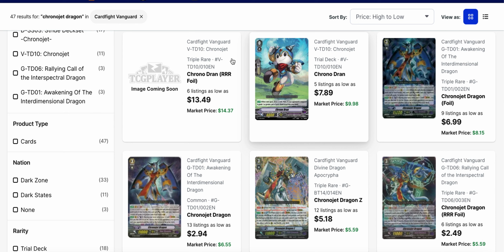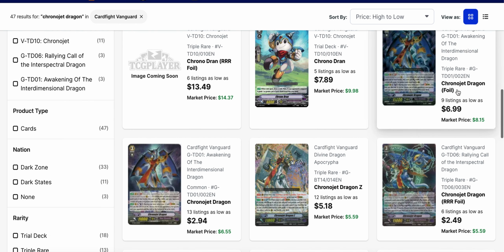Okay, I have to point this out. I know this is not D format in any essence, but why is this card so expensive? This is just the trial deck version of a simple starter. $7.89 for Chronodran, and then $13.49 if you want the triple rare version. I'm not going to go into a rant about that. We're going to keep going.